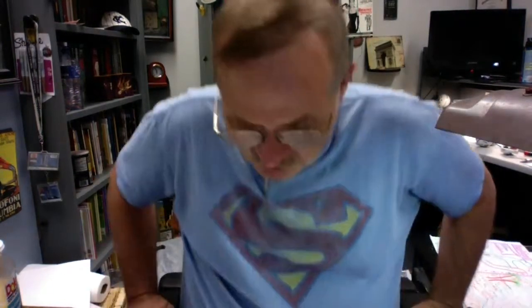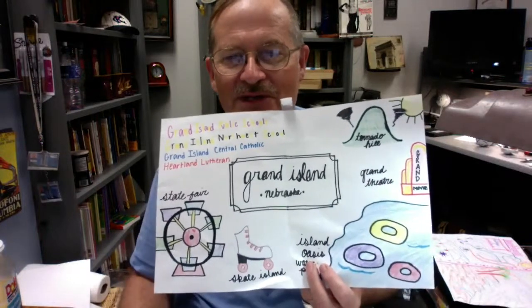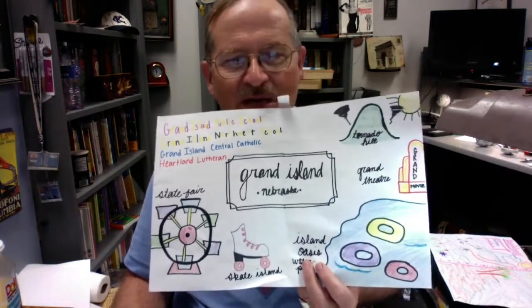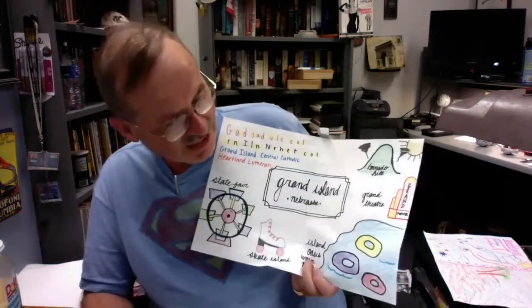I'm going to have you do a culture map, and I've got this on page 5 of the syllabus. You're going to do a culture map, and you're going to say what is a culture map, and what's the purpose of it? Well, I'm going to give you an example. Here's one. I'm looking at it backwards, so it's all confusing to me. I think I may have to change that on the settings here, but essentially this is Grand Island.